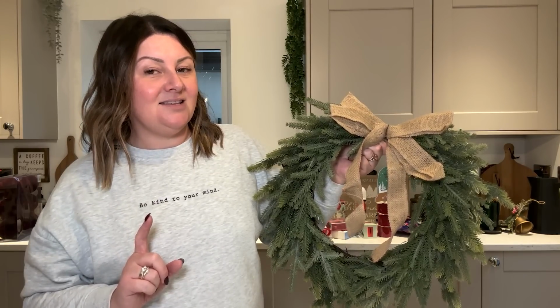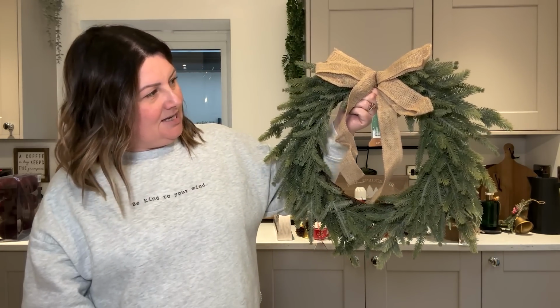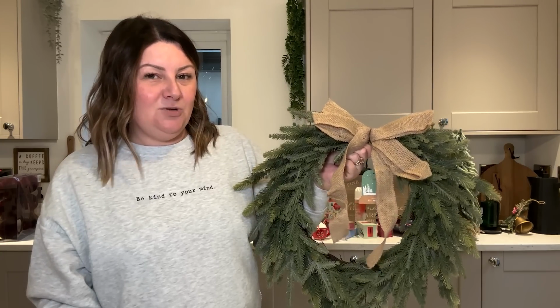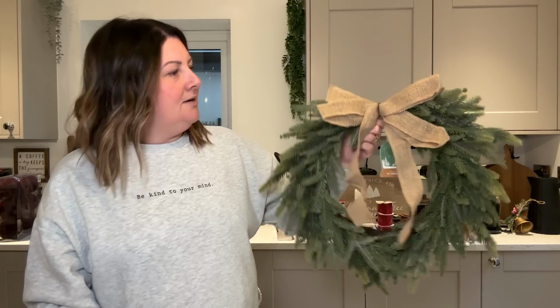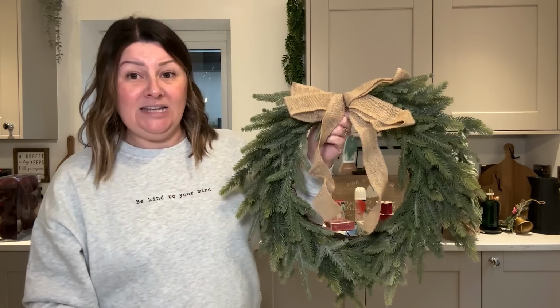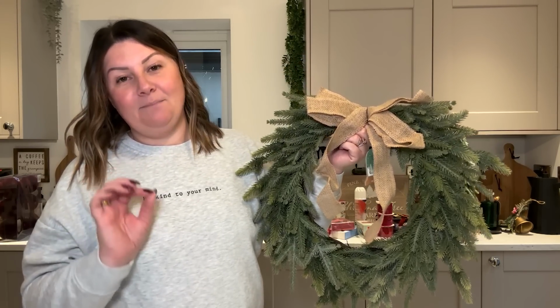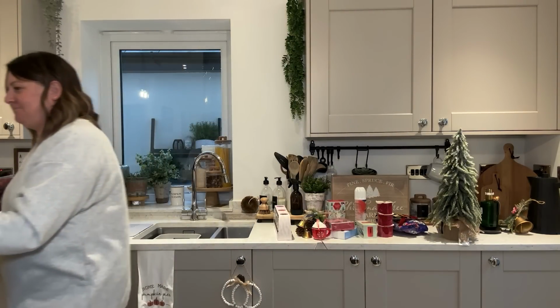But I also think this is a really good wreath that even if I do attach things to it, and they'd be attached by wire, I can easily take them off. So in years to come, if I change my mind or I want to use this at a different time of year, I just think this is lovely. And honestly, I think I would use this at different times of the year. The bow is attached just by wire, so really easy to take on and off. And yeah, I love this. I do think this is going to be an item that ends up selling out and being really hard to get hold of. But yeah, love this for $9.99.